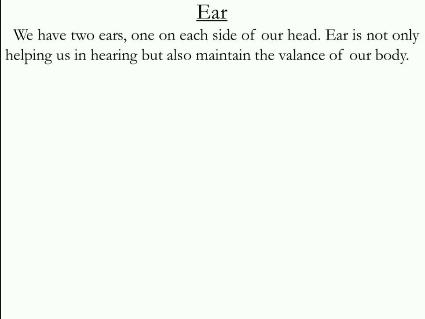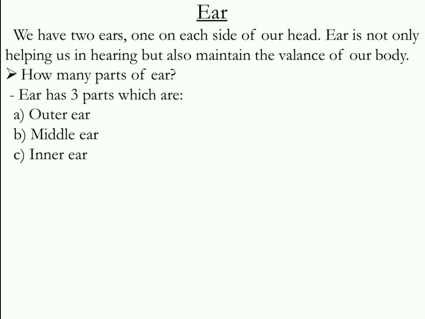We only know that the ear helps us to hear, but it actually also maintains the balance of the body. Okay boys, now let us know some more things about the ear. How many parts does the ear have? The ear is divided into 3 parts: the outer ear, which can be seen by our eyes, the middle ear and the inner ear. So there are 3 parts.